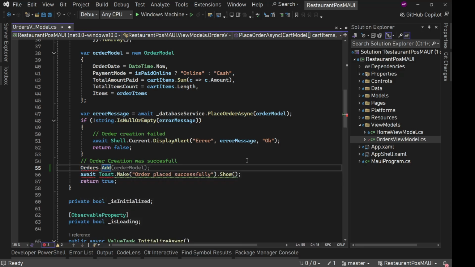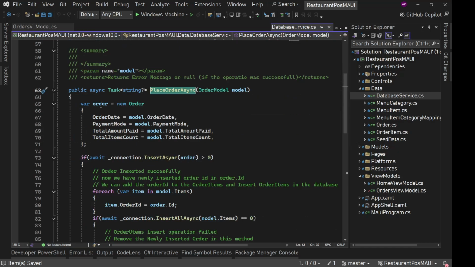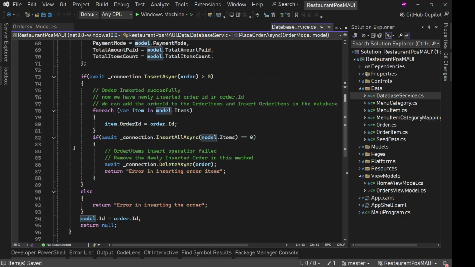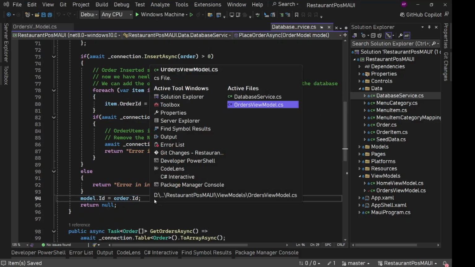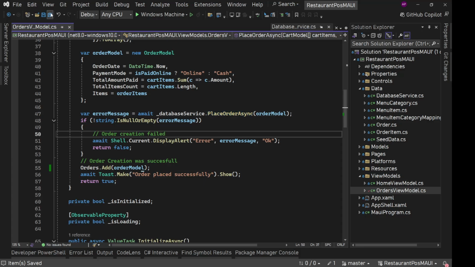Orders.Add, then order model, right? And for order model, we must be setting the ID in this PlaceOrderAsync, order ID, order model and model.Id. Yes. So using this, we should be able to have the order on the order screen for new orders.